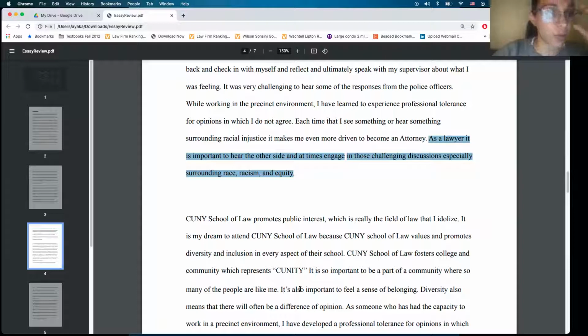But there's a cliche somewhere in here where it says there's nothing more rewarding than. If you were to tell a story from a source of pride, we would infer that that is a rewarding story for you, and you could maybe say that was really interesting, that was the most interesting part of my job, or that was very intriguing to me. And then the reader would say, oh, that person finds that rewarding. So take all those cliches out, take anything that says, as a lawyer, it's important to be, or in my job, it was important to be, and just focus on yourself, because it's powerful enough.